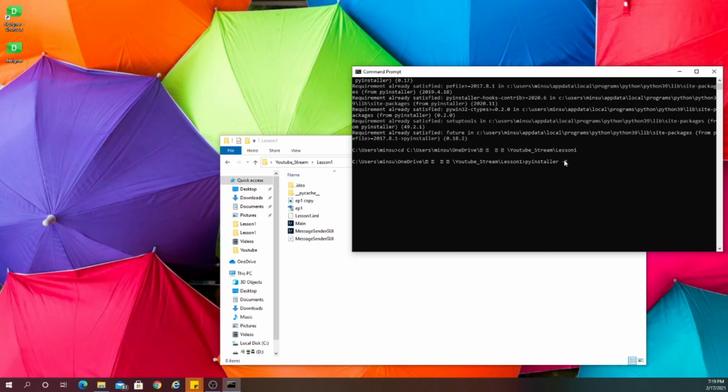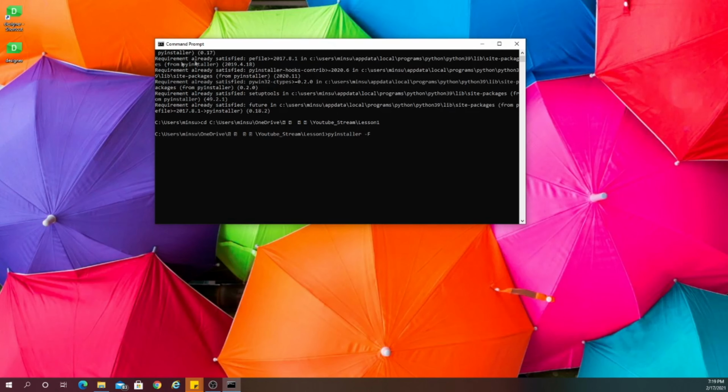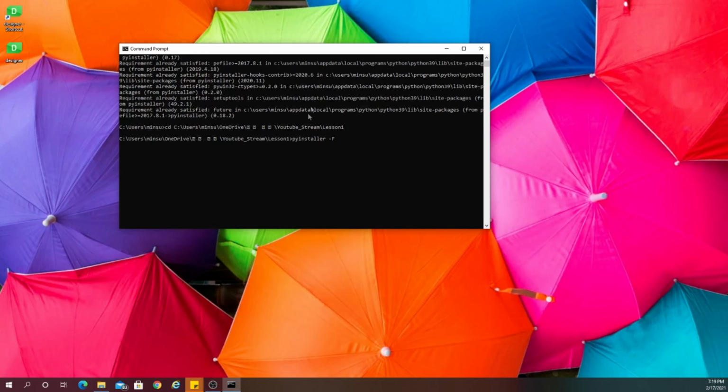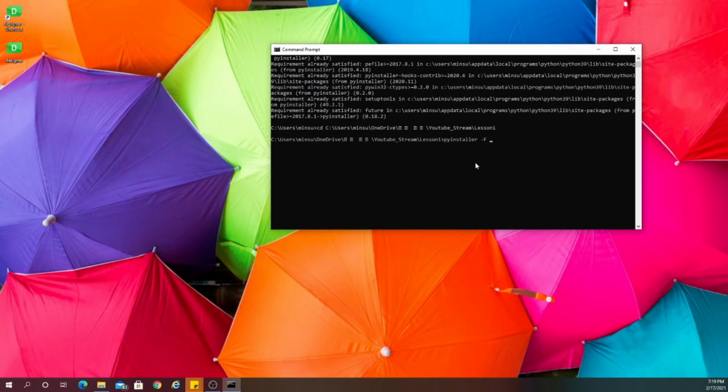And next, what I'm gonna do here is --noconsole. So what this means is, without this option, you could create the complete executable file, but then there will be this black command prompt behind it, which displays all the debugging output.